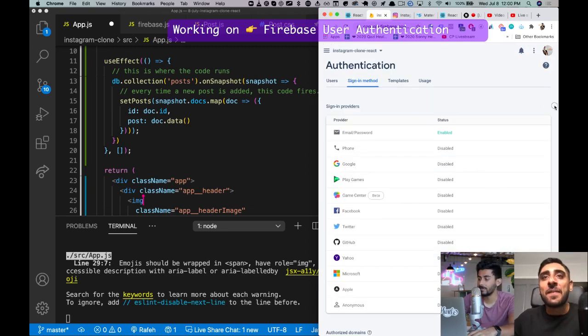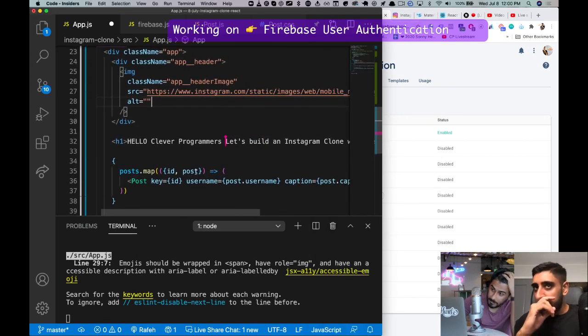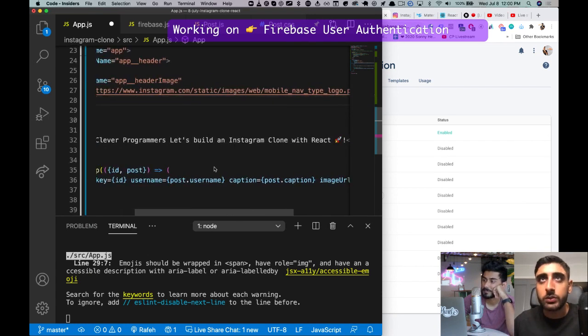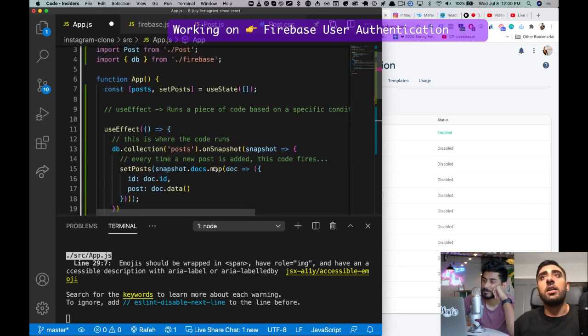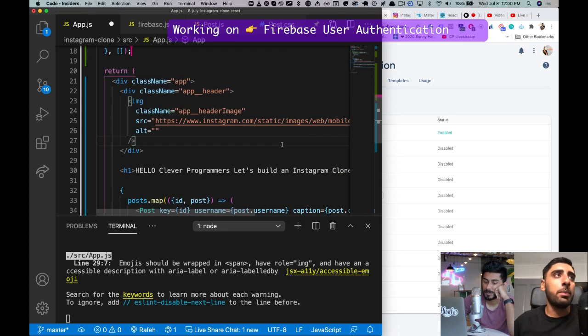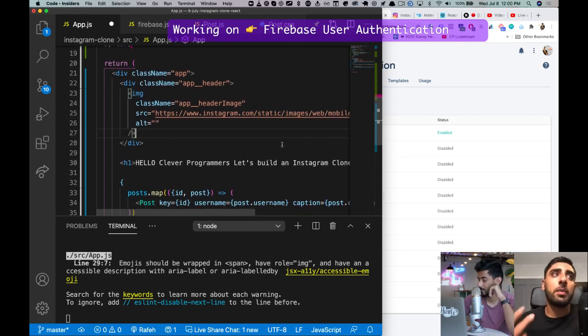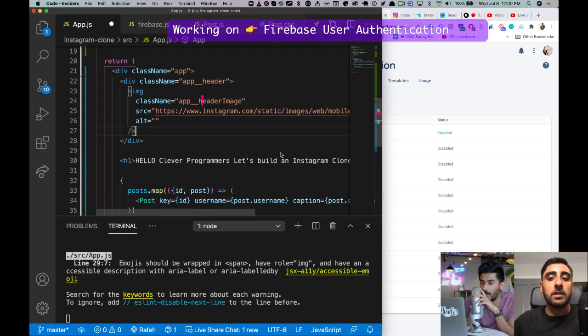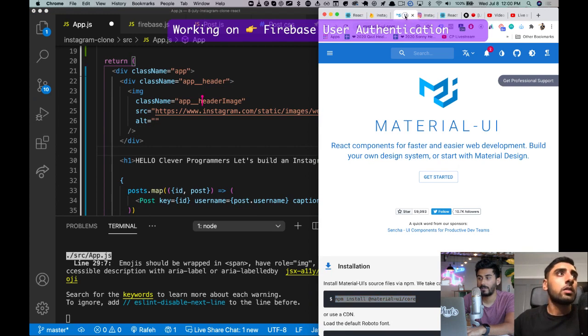Okay, awesome. So the next step: we already have the authentication config set up that we did earlier. What we're going to do now is have some input fields, like an email, password, and a username. We're actually going to make a modal for that, so it'll be a very clean interface that we can use. We're going to use something called Material UI, guys. Material UI is really slick. So let's go over to materialui.com.